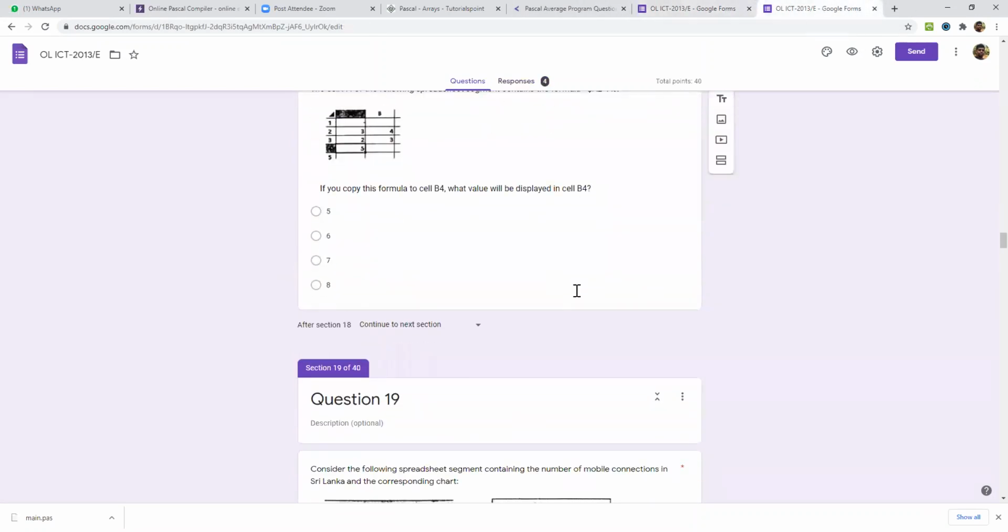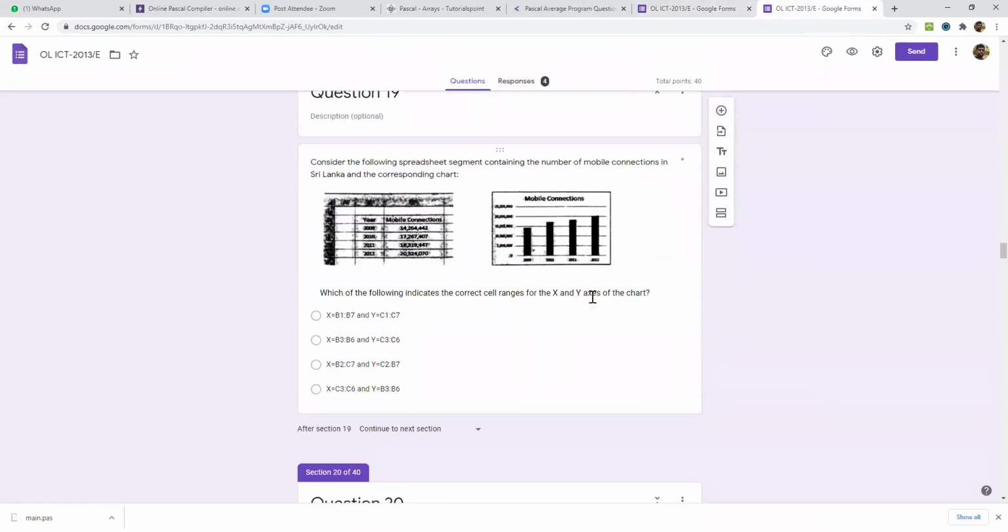Question number 19. If you go to 19, here is what we have. Consider the following spreadsheet segment containing the number of mobile connections in Sri Lanka and the corresponding chart. Which of the following indicates the correct cell ranges for the X and Y axis? What is X? It is the years, right?